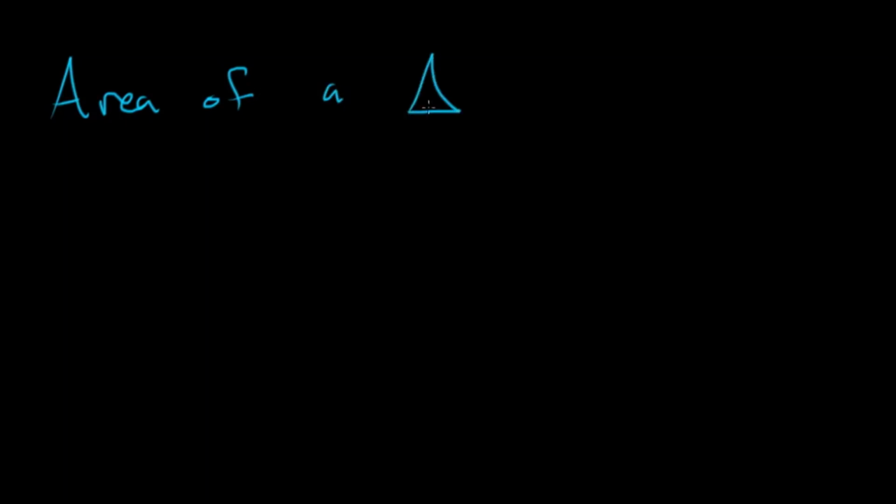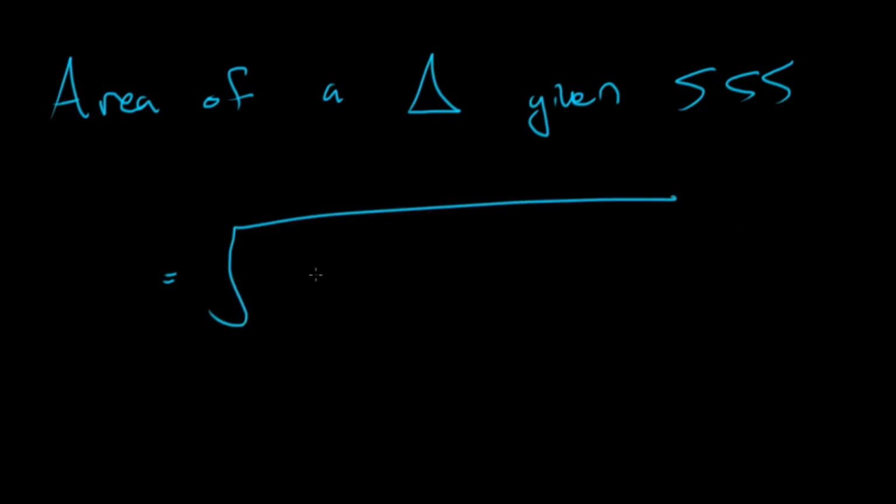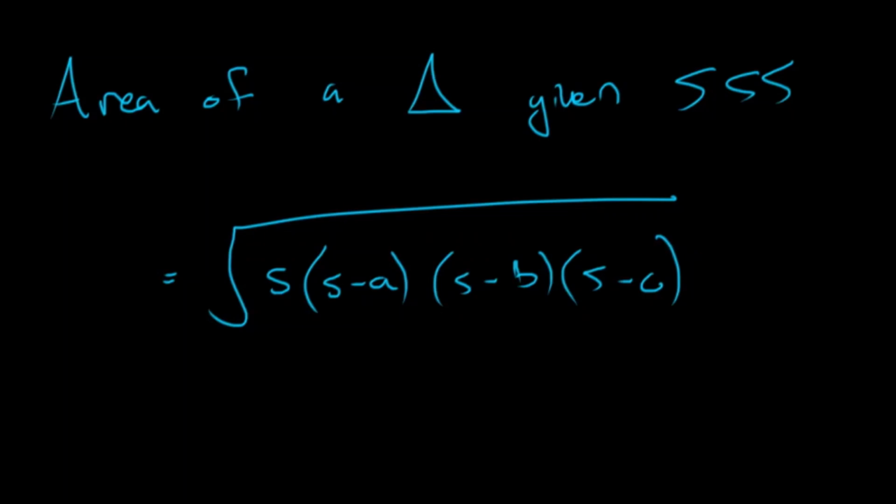And I'm writing it down here. The area of a triangle given side, side, side is equal to the square root. Let me write this real nice. The semi-perimeter times the semi-perimeter minus a times the semi-perimeter minus b times the semi-perimeter minus c. This intense use of factoring has given us a really nice, really concise formula for the area of a triangle given its sides, and all you have to do is know the semi-perimeter and the sides. But you know the semi-perimeter because you know the sides.